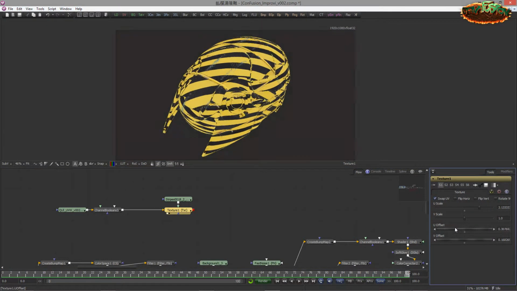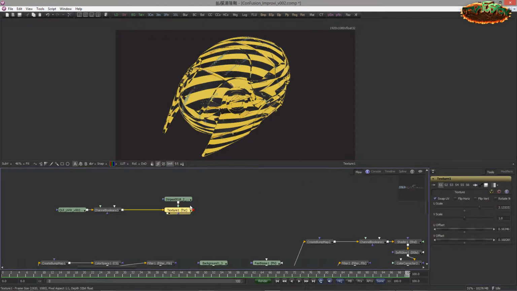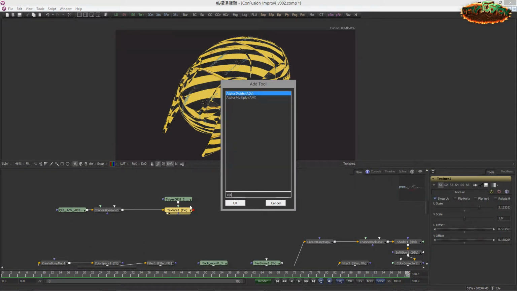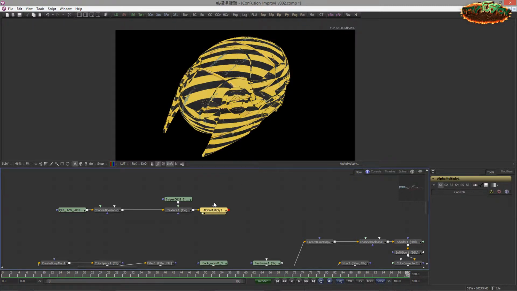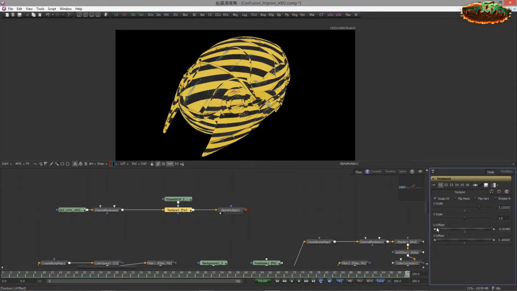Now, what happens on the outside, you don't have to care because there's an alpha, and if we apply an alpha multiply, oops, there goes Camtasia, thank you. So I think Camtasia just made my Wacom tablet crash. Seriously? Is it so hard to make a screen recording software? Yeah, and now we basically multiplied the alpha, so it's gone. And yeah, you can now use retexturing.